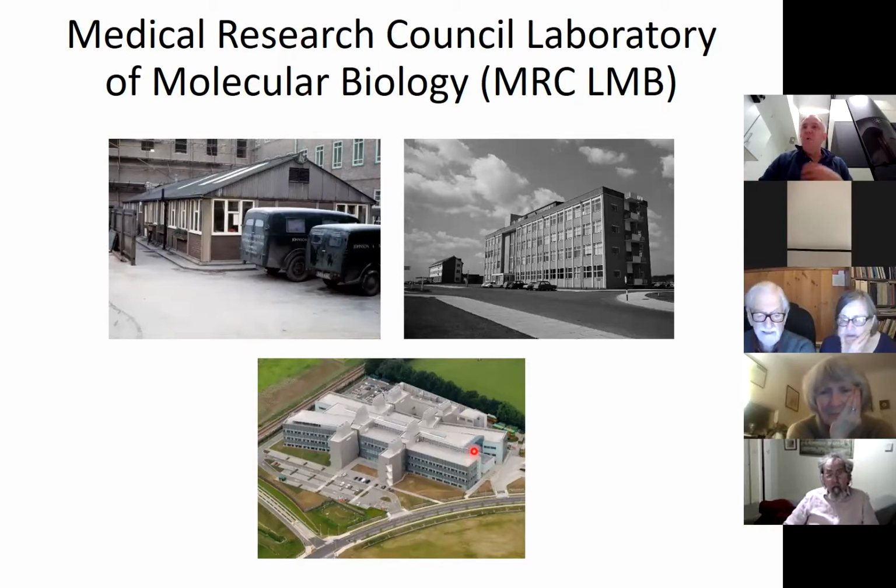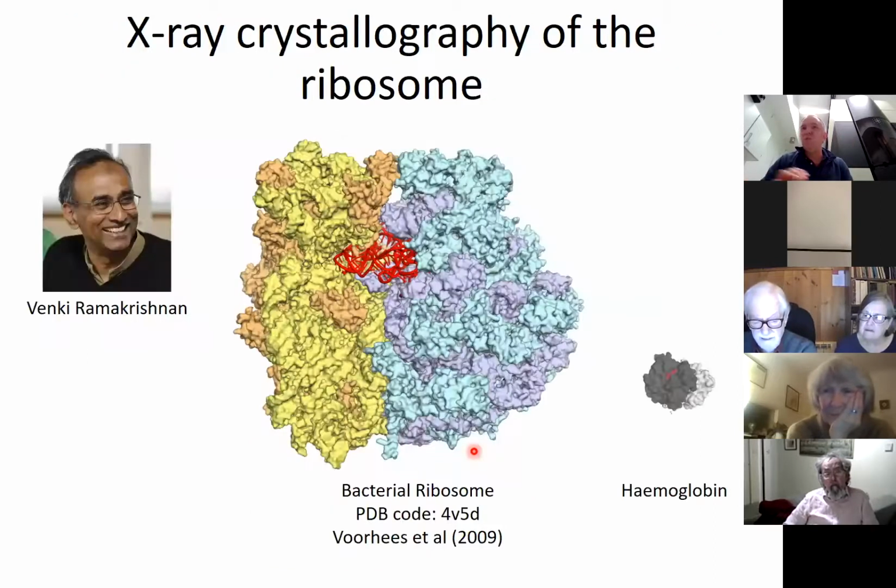And so what happened over the next amount of time is that crystallography got better and bigger and more able to solve all sorts of interesting proteins. One of the almost the largest or some of the most exciting things that it was used to solve were structures of the ribosome. And I show here Venki Ramakrishnan, who's also in this institute. And he was my PhD advisor. So in the middle here, you see a crystal structure of the ribosome.